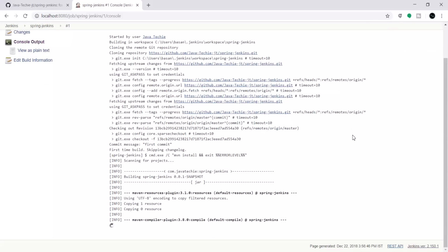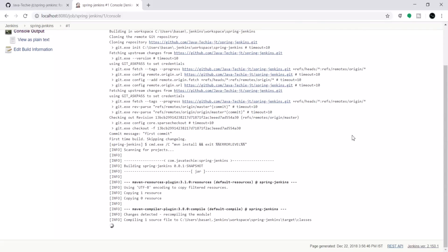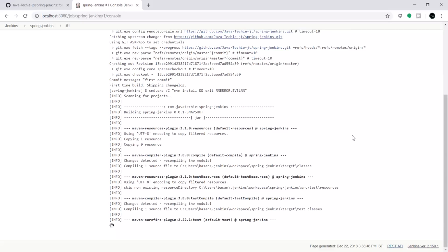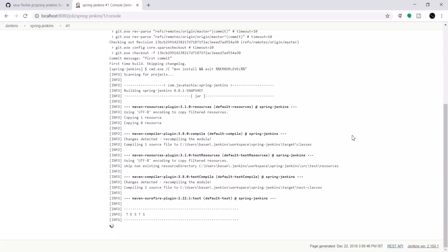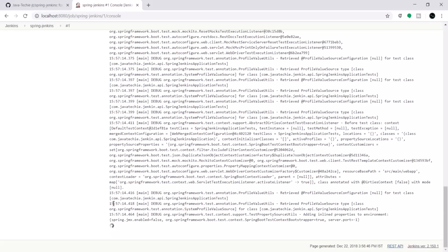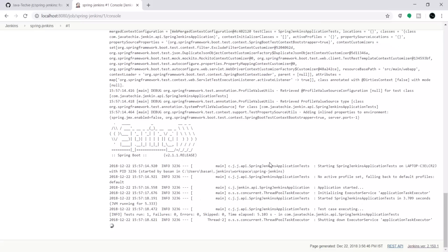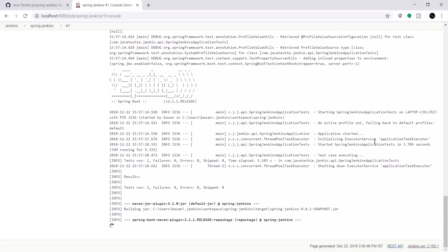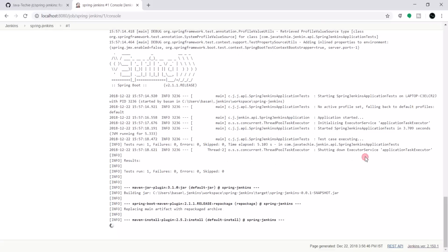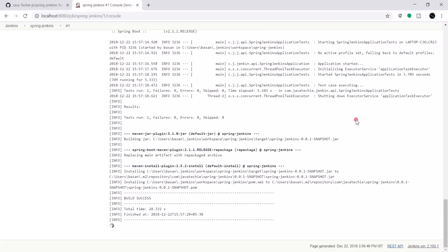First let's check how the build is doing here. You can observe it executing my test. Our log statement is printed here, application started and test case executing. And even the build is a success.